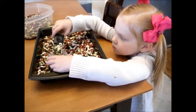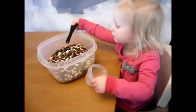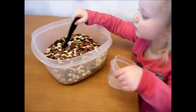You can sit on your chair if you want. I want to like this. Okay, this one. Maybe your sister will try it with you. Thanks, Chloe. I want this one. I want to get this one.